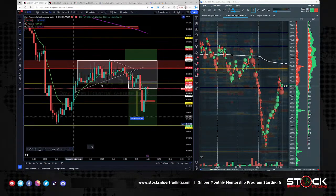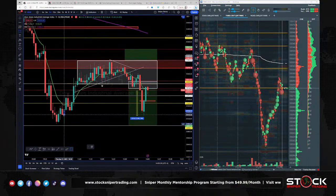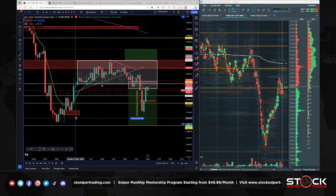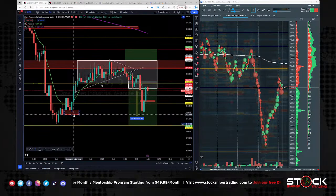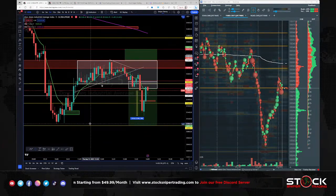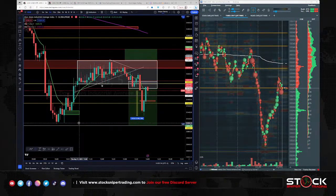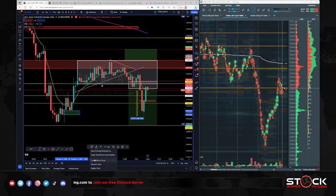I should have done this because we would have caught the buy right over here. See the big body right there? Do you guys understand what I just did? If you don't know, please say, Ron, what did you just do there? This may help you in your trading. Does anybody understand why I placed a box right there? Forget the color of the box. Just why did I place a box right there?